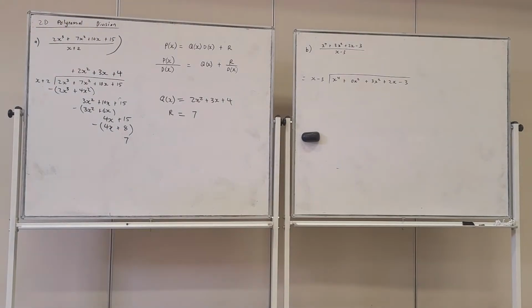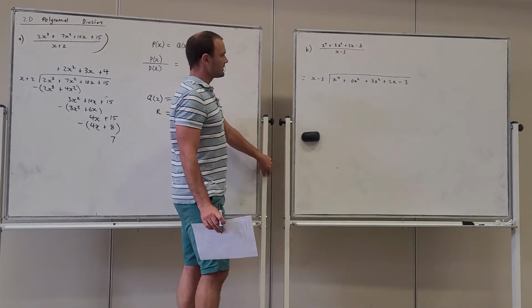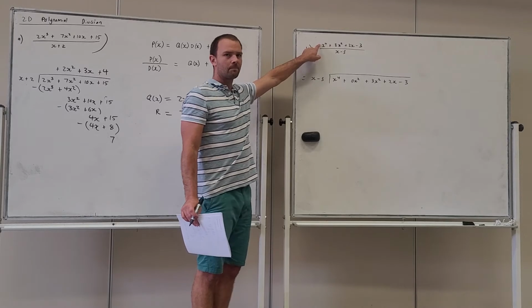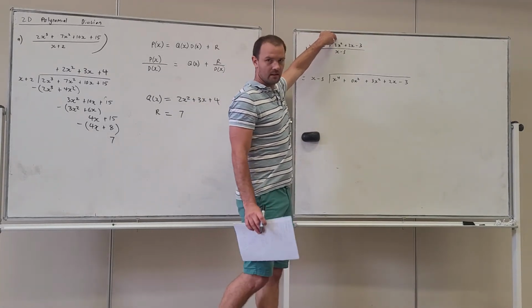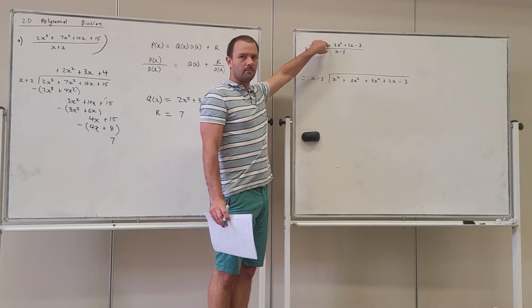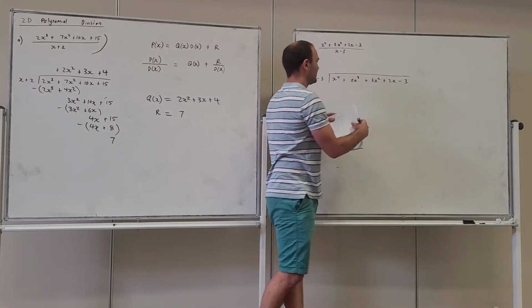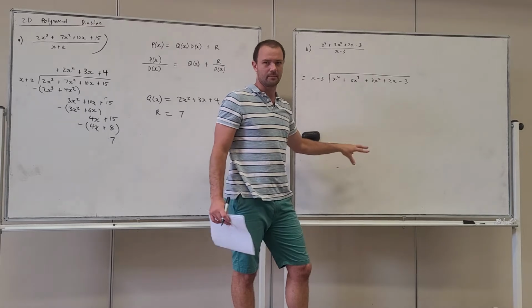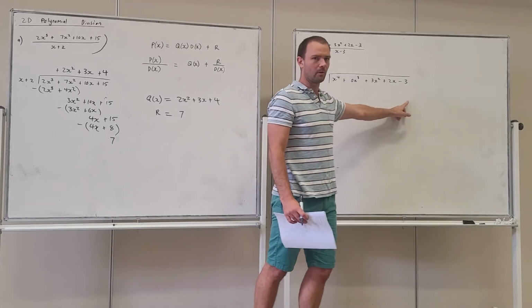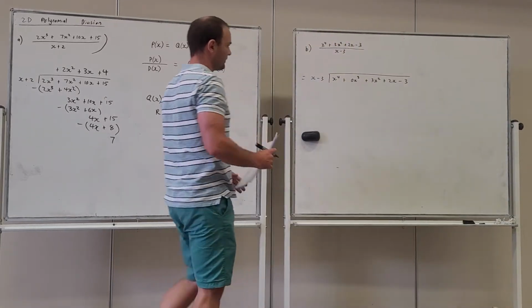Okay, let's move on to B. Now B is, we're just going to follow the same procedure. There's one slight difference. And I understand because this is a new algorithm for you guys, it can be a little bit confronting. The difference with B is, if we're looking across, we've got x to the 4, and then it goes to plus 3x squared. There is no x to the power of 3 term. Alright? That's not a problem. It just means when we put it in here, that should be a 0, we need to include it there as part of the process that we perform. There needs to be every degree of the polynomial here, even if it's not included in the one we have above. Okay.